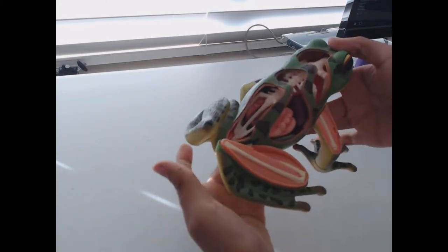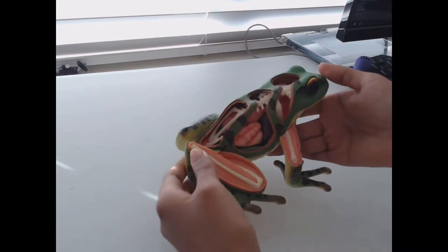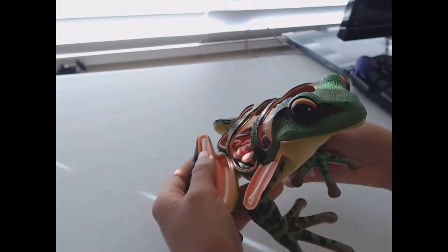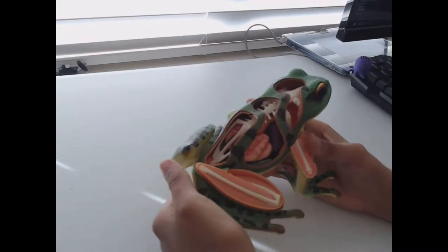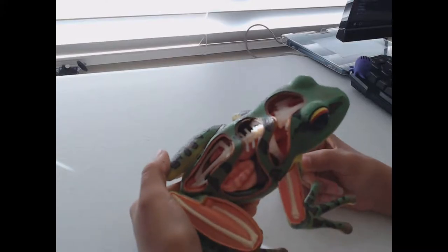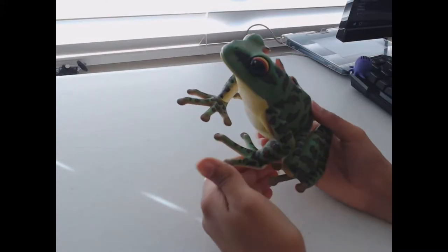So giving this to a child could really spark their interest, not just in reptiles and amphibians and frogs, but in creatures and animals as a whole. It could really start them thinking about things differently, not take certain animals for granted. Say, this isn't just a frog. This is a creature that was built to do a specific thing. It has different features to aid it in very specific activities in its lifetime.